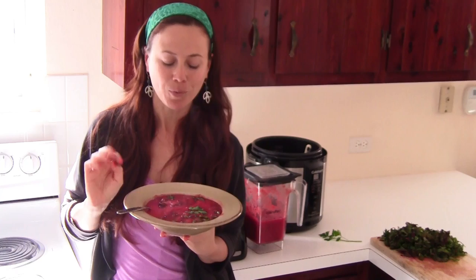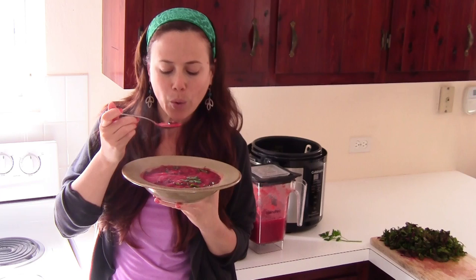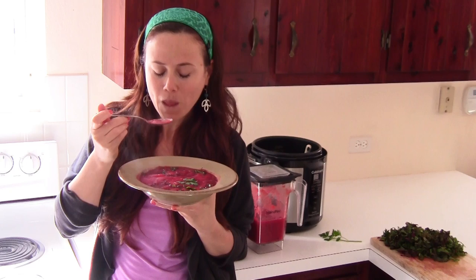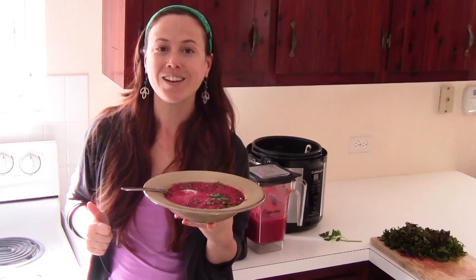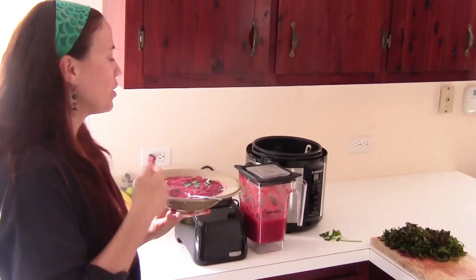But I'm just gonna take a taste like this as soon as it cools off, of course. I know I'm gonna burn my tongue, but I can't help it. Mmm, that is so good. The lemon is perfect. I love that little twist. Well done, Jill. The borscht with a lemon twist and greens is fantastic. Plus, you got me using a pressure cooker after all these years, and I am never going back. No matter where I move, no matter how many times I move, this thing is coming with me. So thank you, Jill, for the amazing recipe.